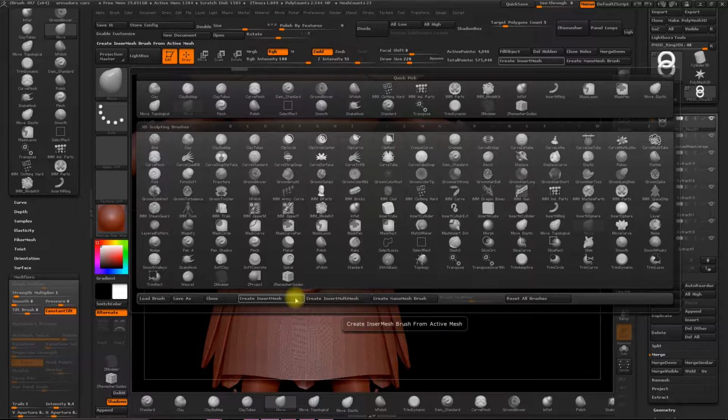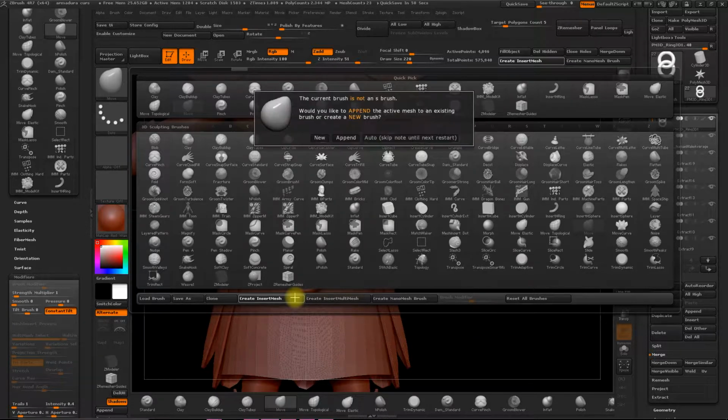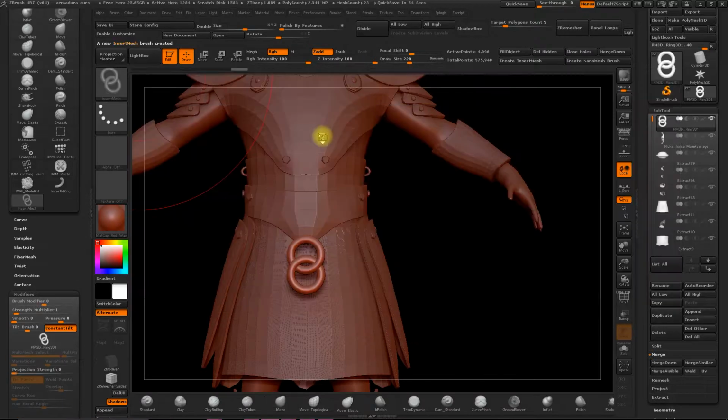So if we select it, or we can select New Brush, okay, and an insert mesh brush is created. We could work with this as we did before, adding the nails and the screws to the armour.